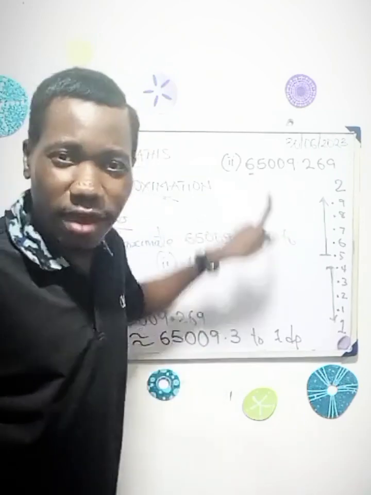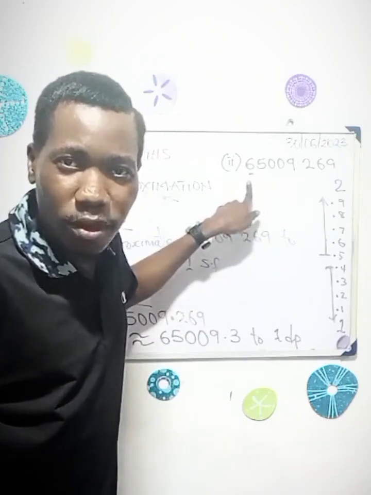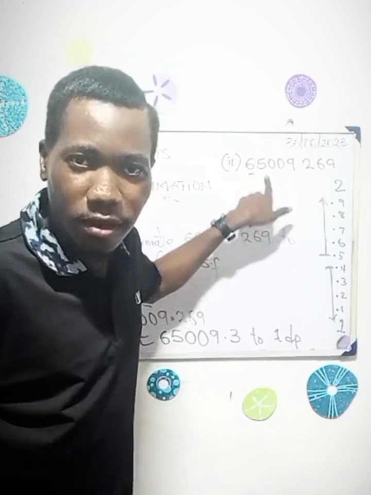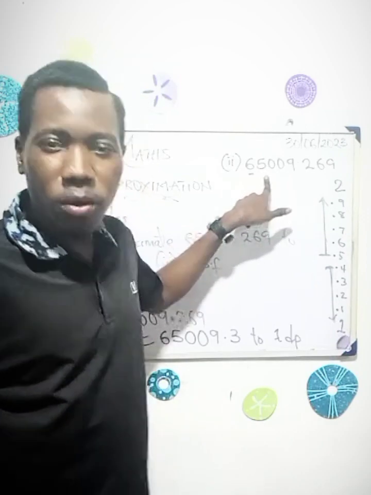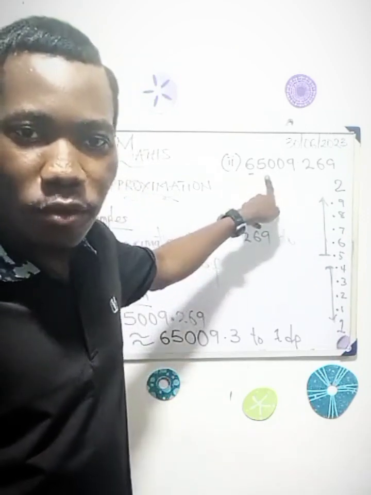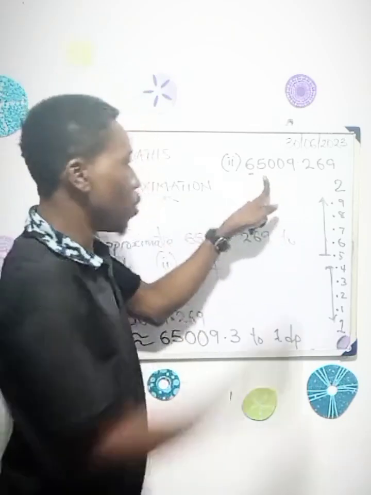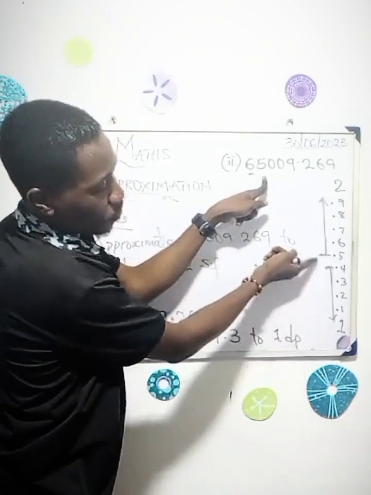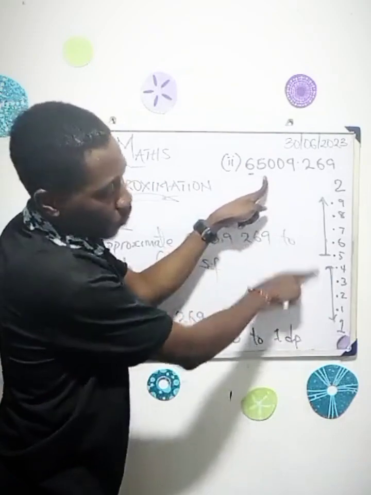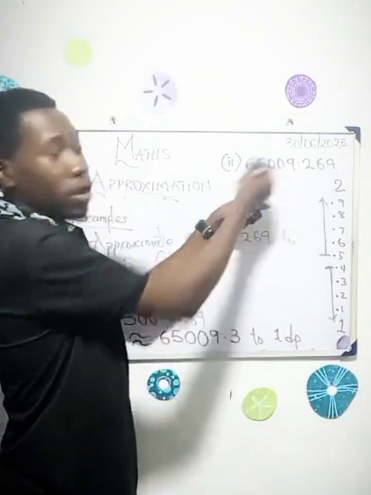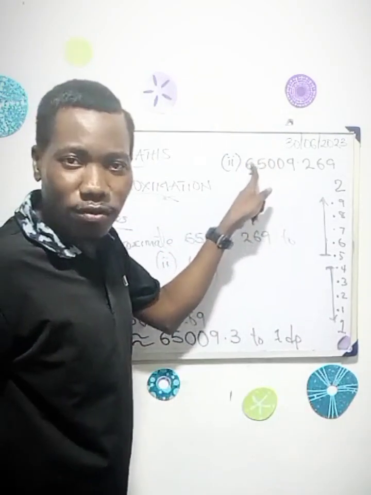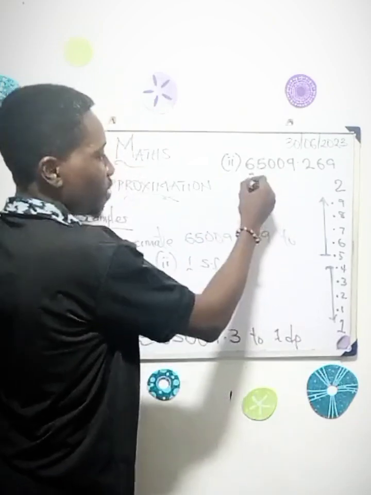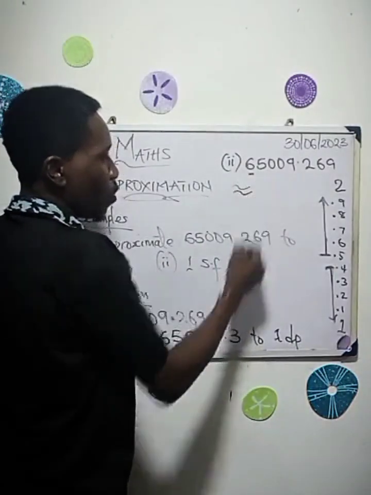So one significant figure, this is the first significant figure. What's the next thing? Check the next number. What's the number? 5. Alright, so what are we doing? Round up. Good. So round up. We're going to round up because it's 5. Remember? So from 5 up, we round up. From 4 down, we're rounding down. So what does it mean to round up? It means we're going to add 1 to this, right? And then it becomes what? 7.